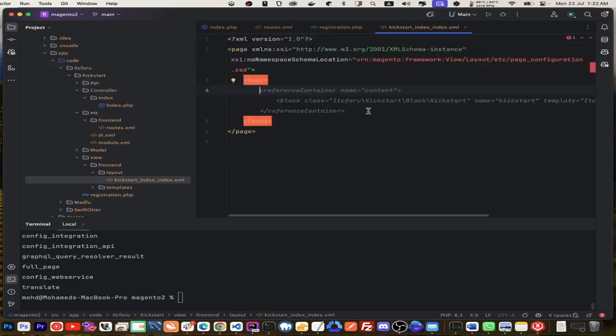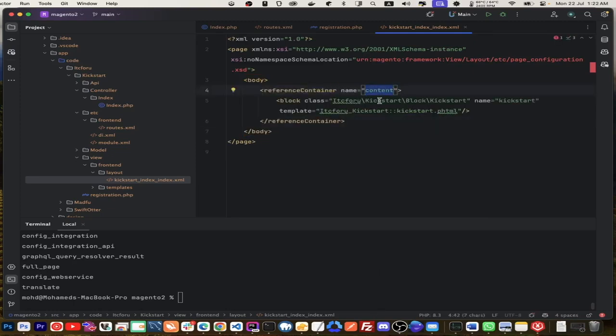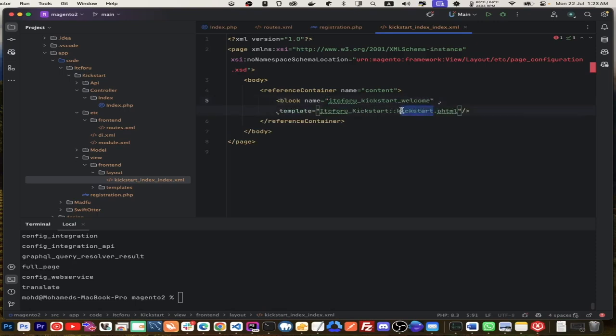We will add this HTML file, but we don't need the class here, and we will use the naming convention for our block. It is vendor name and module name in snake case and our template name, and we will use our naming for our module. It is IC4U Kickstart. We can find it here in our registration.php, and we will use our template.